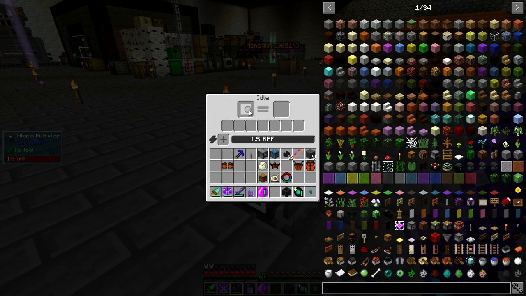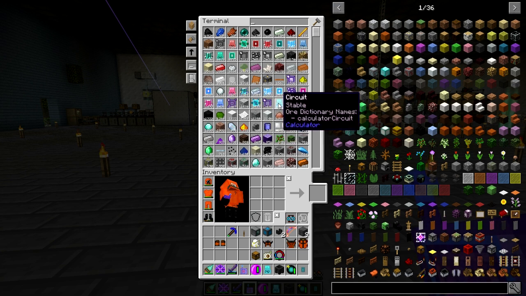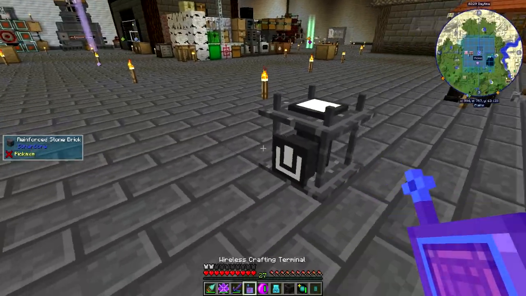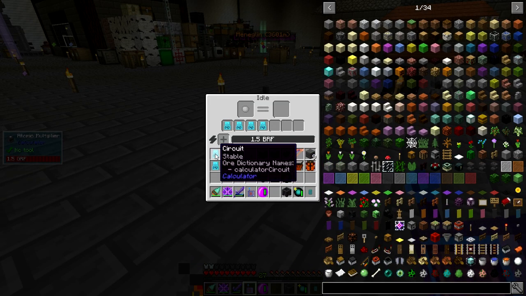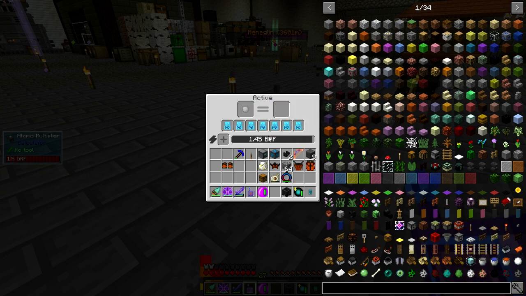Because I discovered that these slots actually mean something. You are supposed to put circuits in there, and I believe this is what you use the stable circuits for. Active, oh yeah. So what I'm hoping is that this will allow me to make a block of plutonium that I can then duplicate.